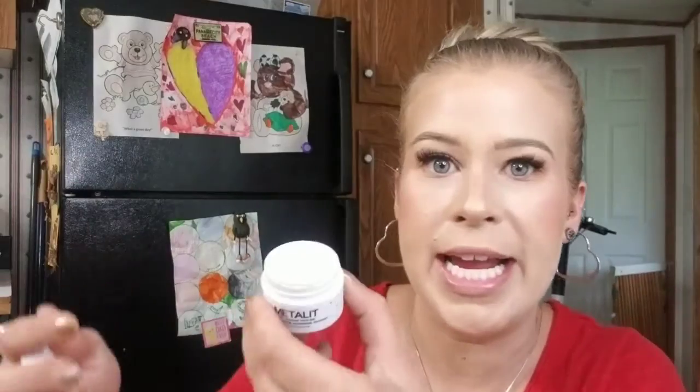Then the second thing that I go in with is this Lucci Metal Lit Skin Gel, and I got mine in the color gold. When you open it up, it kind of looks like just a basic gel. This does have a fragrance to it, and it smells really good. This gives your skin a really nice base luminosity that you intentionally put where you want it.